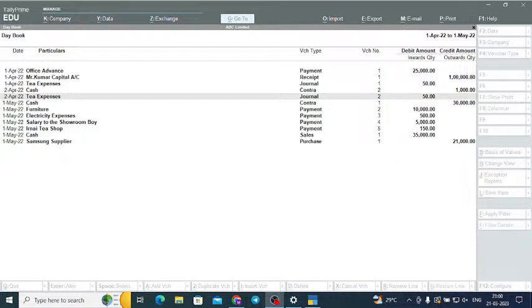What is the cancel of voucher? I'll tell you tomorrow. But anyway, since you have asked right now, I quickly say that cancellation of voucher. What will happen? The information will be deleted, but the voucher number is retained. The narration will be retained. See, I'll give you an example. Suppose I have 10 vouchers. Suppose if I cancel voucher 5, the number will be retained. Otherwise, what will happen? If I delete it, 6 becomes 5, 7 becomes 6. So that is the purpose of cancellation of voucher. Good question.